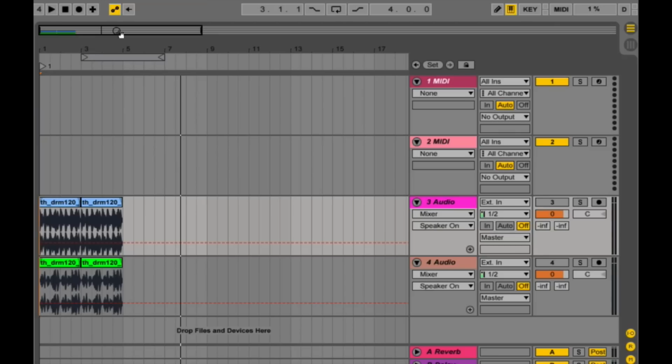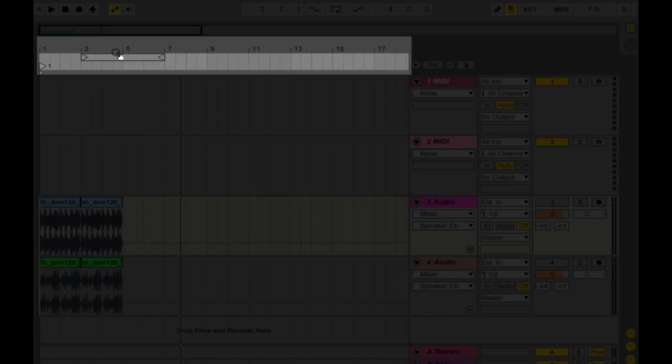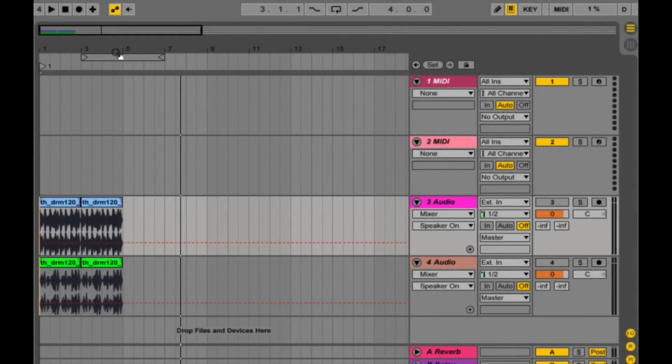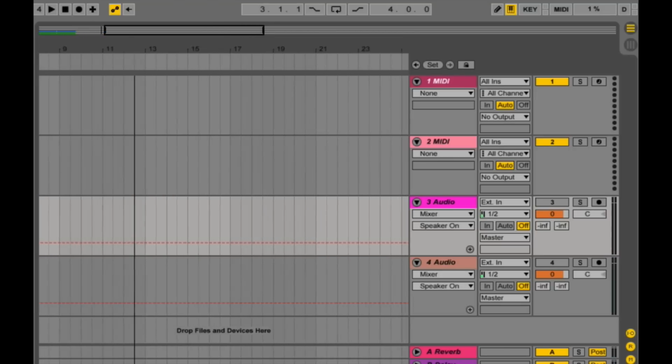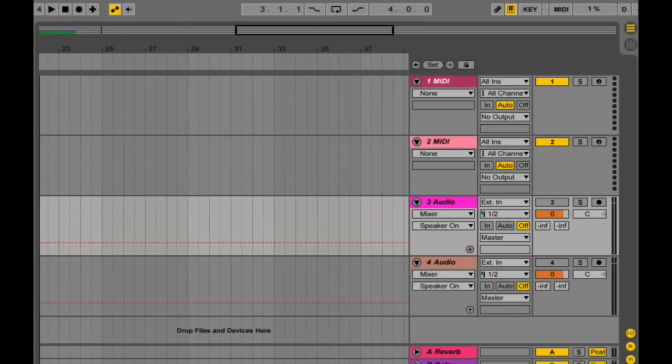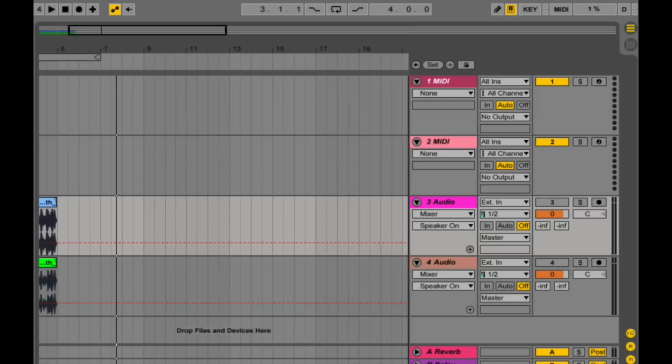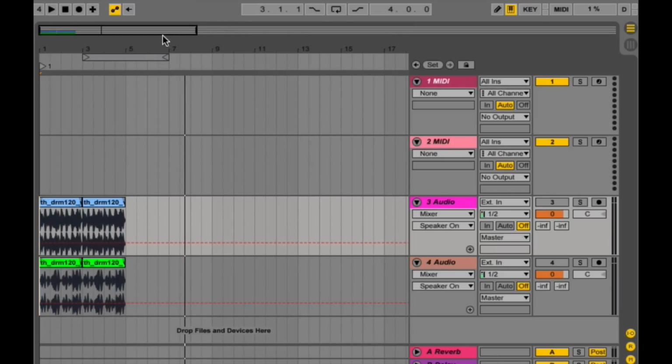There you go. And then finally, just below the overview is the beat time ruler. And this is important in our stem loop map. The numbers here are measure numbers, which tell you which measure you're in as you move around arrangement view. Right now we're seeing 1, 3, 5, 7, 9. And you can left click on the beat time ruler as well to navigate around the timeline. There you go. So you can see that there are some gaps in the numbers, but if we zoom in, we can see more measure numbers in detail.